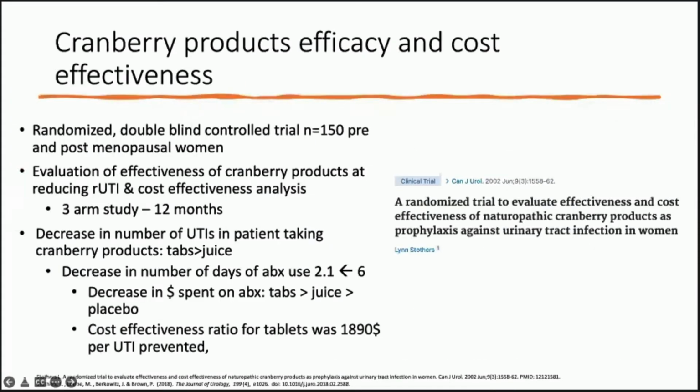I also want to highlight here some of the evidence that was generated from a trial performed here at UBC. This trial compared the use of cranberry juice or cranberry tablets with placebo, in a randomized double-blind study. So 150 sexually active women that had at least 2 microbiologically confirmed symptomatic UTIs in the past year, between the ages of 21 and 72, were included in this study.